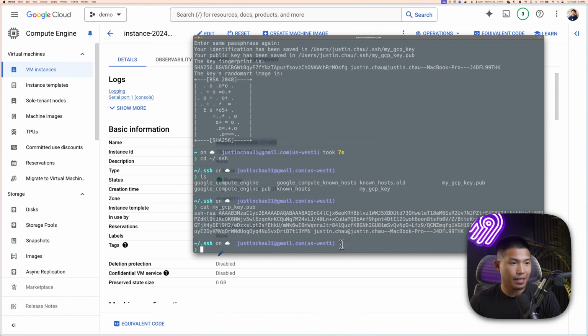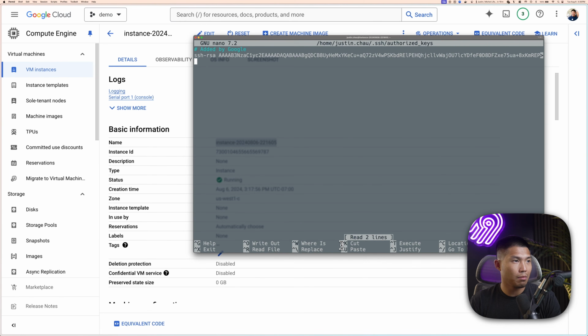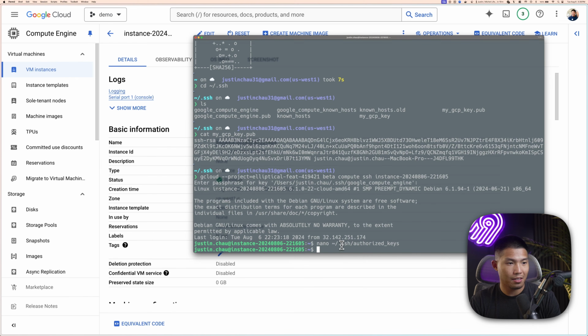Now that I've copied that key, I'm going to go back into our VM. I'm going to nano the authorized keys file. And down below the key that it's added, I'm going to say Airbyte key. I'm going to paste that key. I'm going to do Control O to save it, and then Control X to exit. Now that we've done that, I'm going to exit this again.